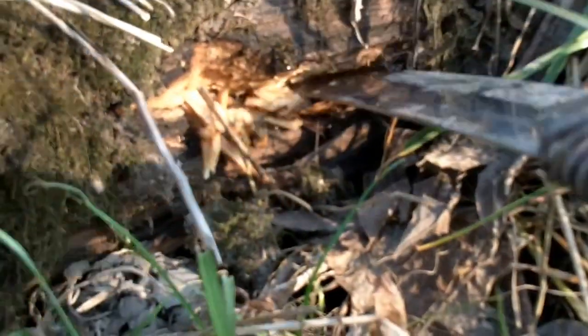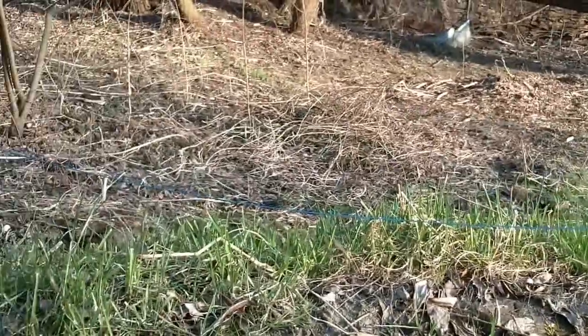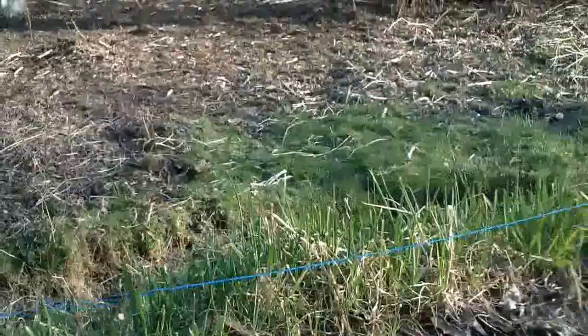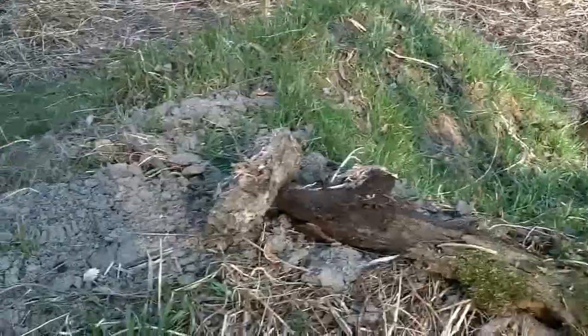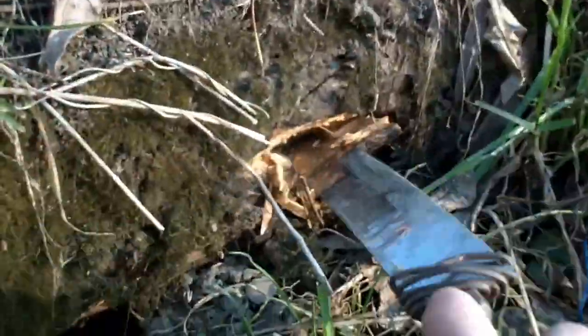In other words, it's soaking wet there. See that water? See that? So this log is chock full of water. It's one of those old ones I found that's been rotting for years. There's zero soil on top right now because it was eroded, but I'm going to of course cover this up here pretty soon. I'll put some more little bits here. This is just an example of how much water one Hugelkultur log that's buried properly holds.